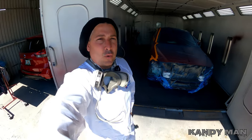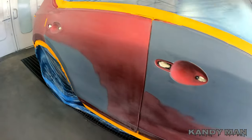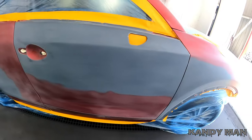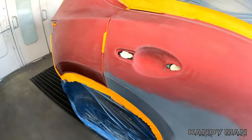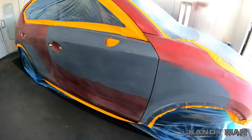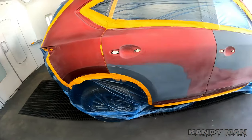All right, we may have a new favorite OE color. It's the 46v we're shooting today — it looks a lot like 41v, and you guys know that's my favorite OE color. We shot that one a while back and now we're going to shoot the 46v. I'm looking forward to shooting this one because I haven't done it yet, so let's go ahead and shoot this one and see if it's my new favorite candy from the OEM line.